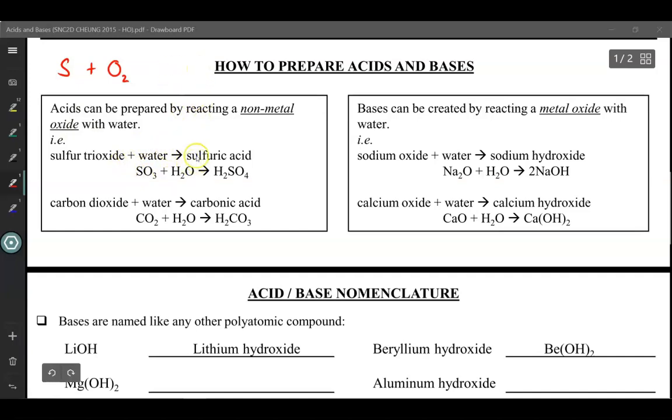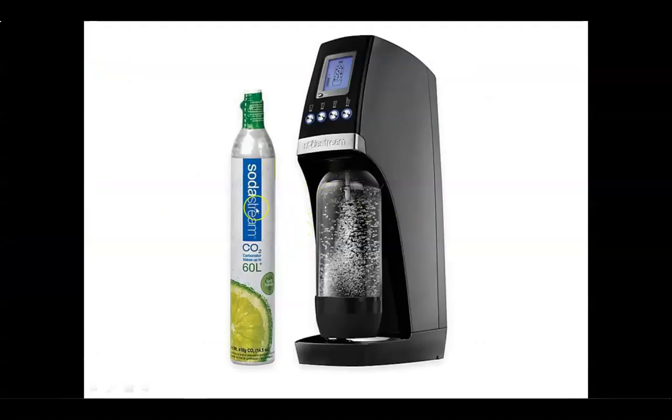Guess what else is in the atmosphere? Water, and that's where we get sulfuric acid coming down as acid rain. Another component of acid rain is carbonic acid. That is produced from the carbon dioxide in the atmosphere. Carbon, nonmetal, oxide, nonmetal oxide. So when you take a nonmetal oxide and combine it with water, you will make an acid. And that's how SodaStream machines work in order to give you fizzy carbonated water. They pump canisters of carbon dioxide, mix it with the water, in the process producing carbonic acid. So we call these carbonated drinks.